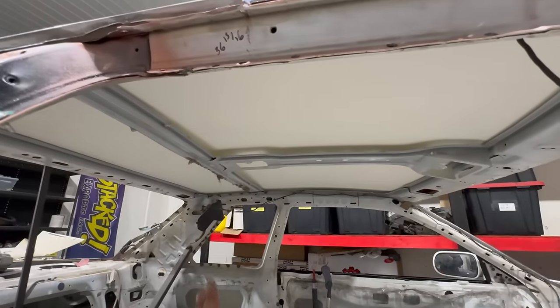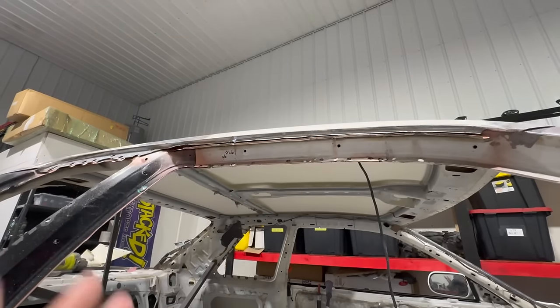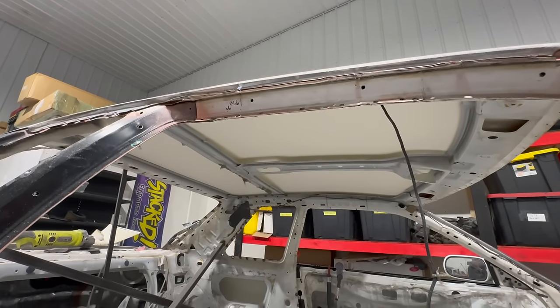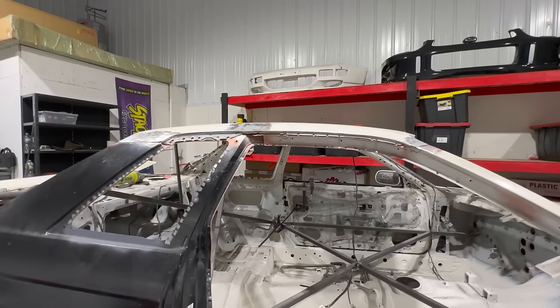We're gonna go ahead and bump up the material to the panel bond. So I'm gonna mark out where that skeleton lies and then mark out on the roof. That way we can grind all the paint off, get our surface area prepped, ready to apply our stuff. And then at that point, we can get this thing welded on and applied, and we'll be looking real good, man. This is also another big moment in the build. Pumped.